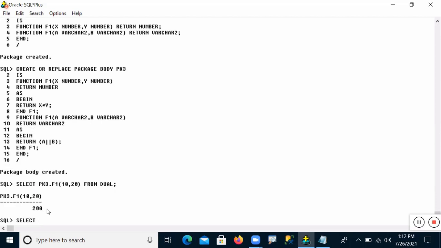Suppose pk3.f1, and I'm passing two string expressions. Good is a string expression, and afternoon is a string expression. String values I'm passing. So whenever you pass string values, which function is going to be invoked? String function or number function?